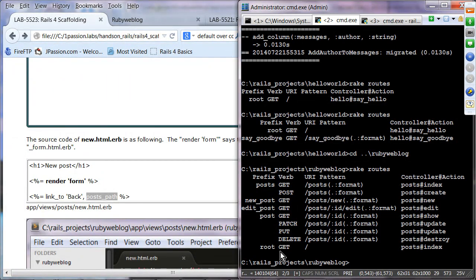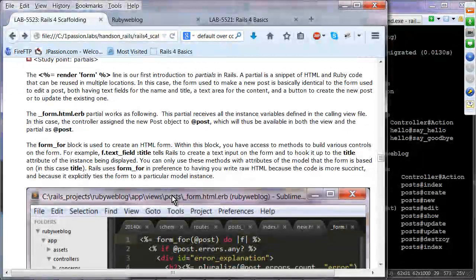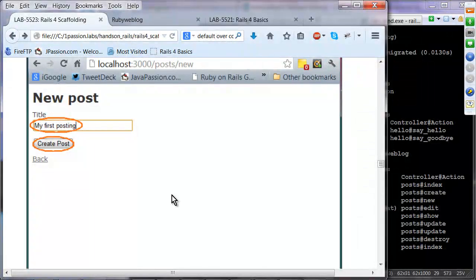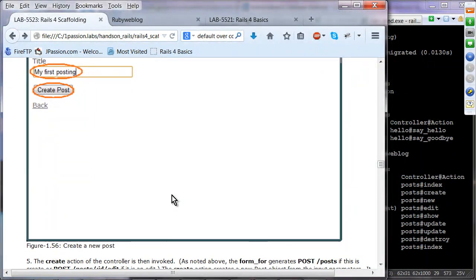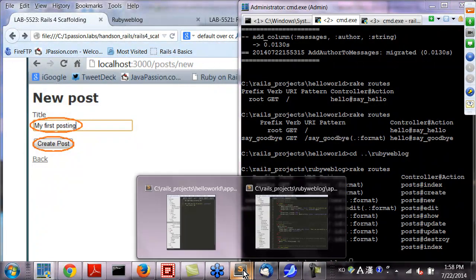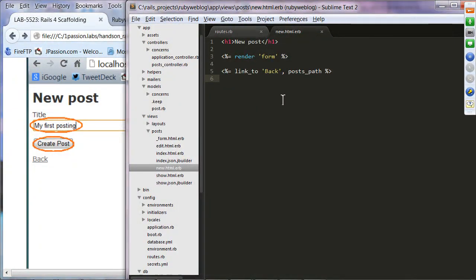Oh, no, I'm sorry, that's not it. So this is the new HTML ERB file.